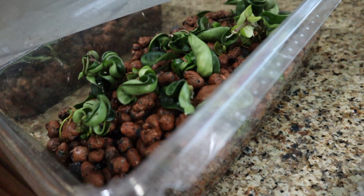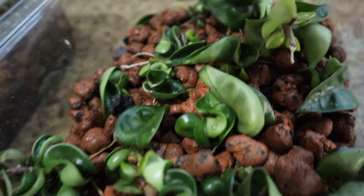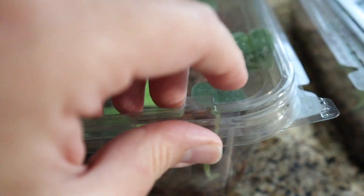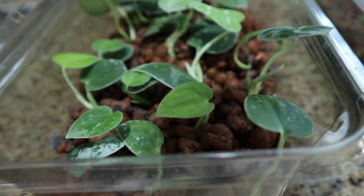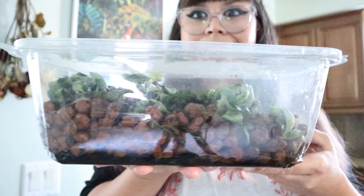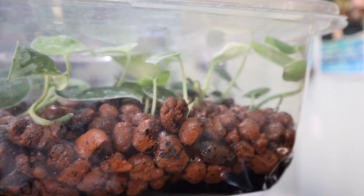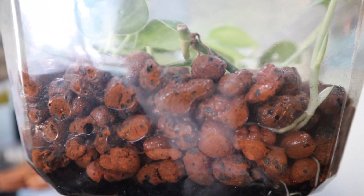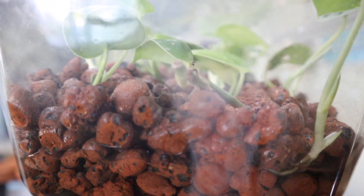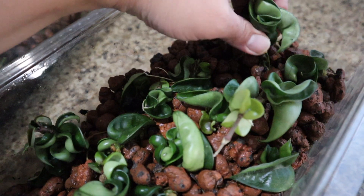These are two prop boxes I made quite a few months ago and I'm a fan girl thanks to the results. I love the little to no maintenance with the set-it-and-forget-it ease, not to mention the upcycling of what would normally be a single-use plastic. As a word of the wise, if you see one of your cuttings start to yellow or brown, make sure to remove it immediately. Also, always make sure there's a little water at the bottom of the container, but try not to fill it up more than halfway up the charcoal-LECA combination.